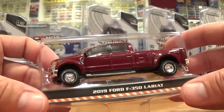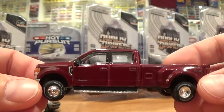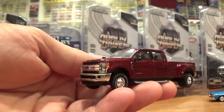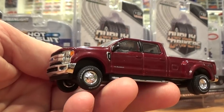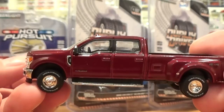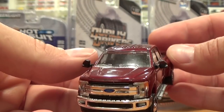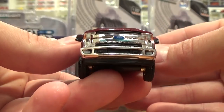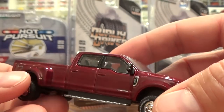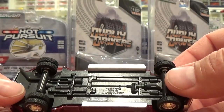Oh yeah, check it out. Wow, so right off the bat, noticeably lighter, but that's okay. Let's see what else we can notice on this awesome truck. Taking a close look at it. Really nice detailed tires. Check out those Goodyear tires on it. All the proper badging so far as I can see. Marker lights on the roof. Big clear transparent separate headlights, you got those mirrors, separate windows all the way around, running boards incorporated into the chassis.